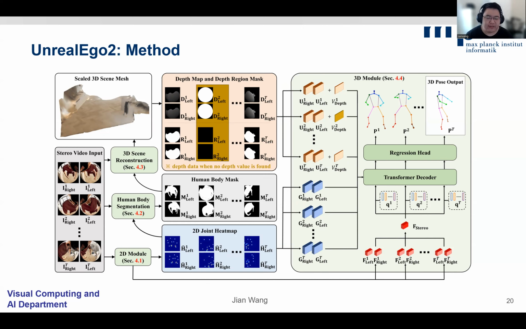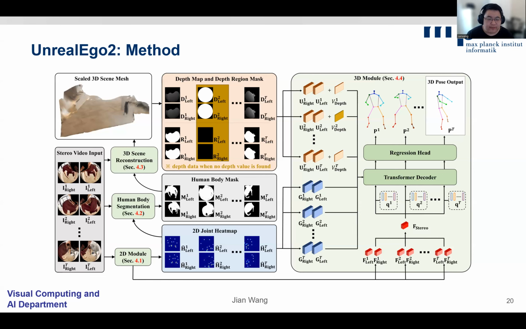Recently there are some state-of-the-art methods to reconstruct 3D scenes from multiple views, like NeRF or 3D Gaussian splatting, but here we use structure from motion, a very old method. From the mesh, we render the depth images, but for some cases the depth images are not plausible, and we just remove those. Afterwards, we take the 2D joint heat maps and depth images together into the transformer decoder, using the features from the 2D pose estimator as input tokens. In the transformer decoder, we consider the spatial and temporal correlation between the stereo video inputs, and we can regress the 3D body pose in a very accurate way.